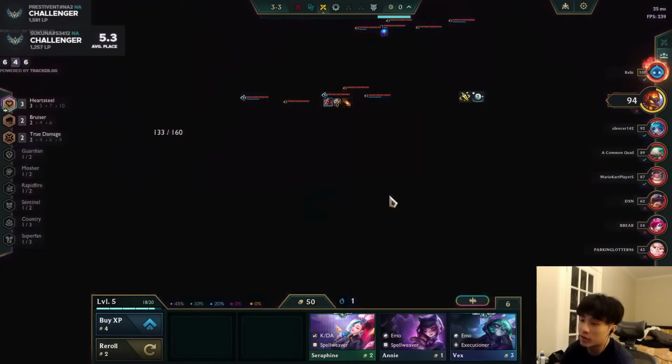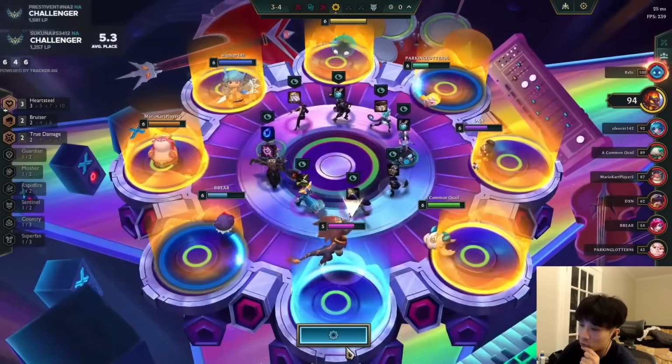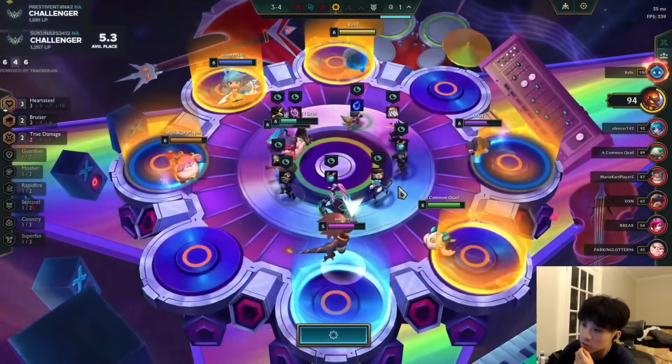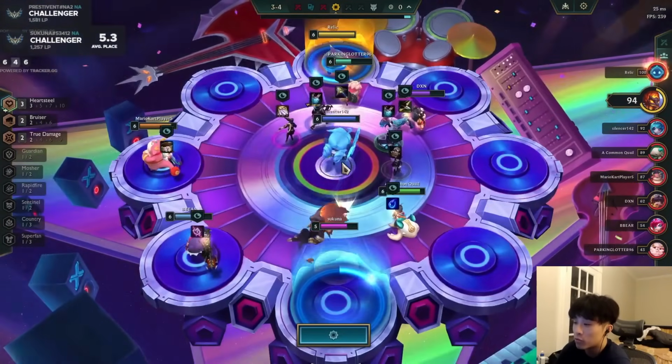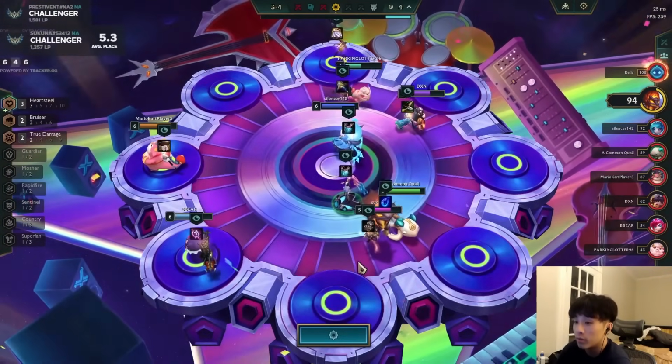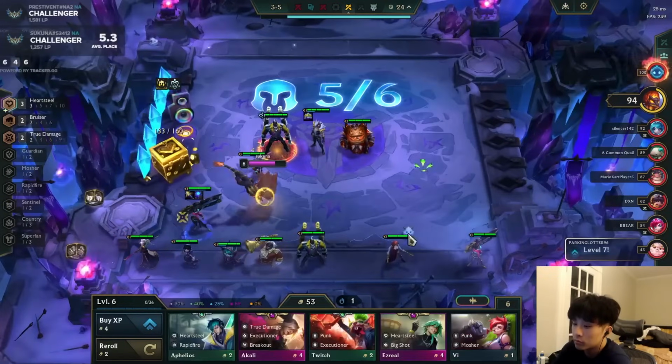There is carousel, and I'm considering whether it's worth it to even roll for Aphelios on level 6. Maybe even go level 7 and roll for the 10% Ezreal. But yeah, I just go for glove here. I don't want to finish off my BF sword. I don't really think I like any of the other components right now. But yeah, here I'm level 6.